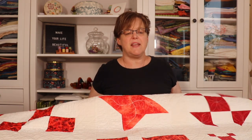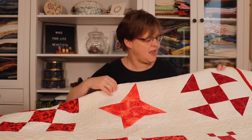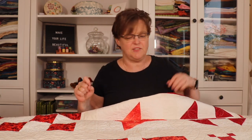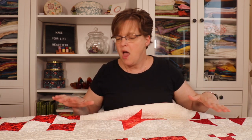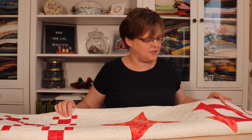When I made this one, it's kind of scrappy — red and white — and I've used a bunch of different red fabrics. You can see in these blocks: this is one red fabric, this is another red fabric, that's another red fabric. Some of the blocks have more than one red fabric in them. And it's difficult to see on camera, but there are also different white fabrics — some are white with a tone-on-tone white, and some are just flat white. You can see a little difference between the white in the blocks and the white in the sashing.